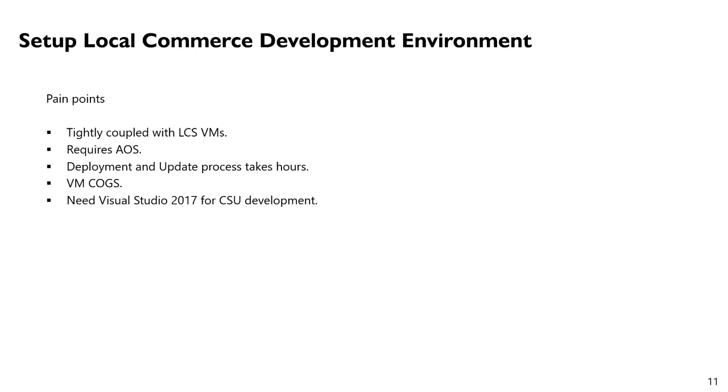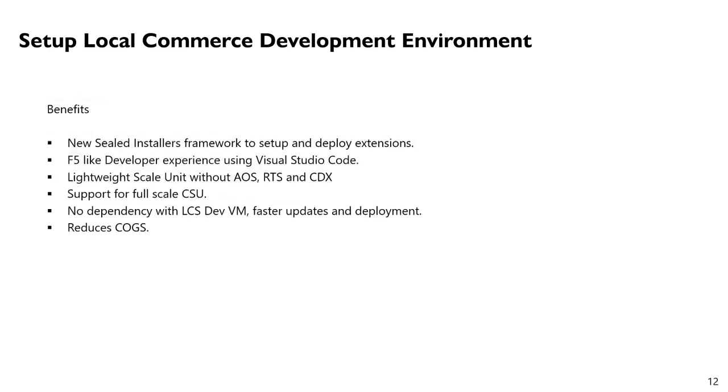So we introduced this local development. We also want to make the VM much more powerful. Suppose you're a developer only doing CSU and you don't need AOS or the async line. With local development, you can do a lightweight version, so you don't have to do the full end-to-end setup. During the demo, I will show how to do the lightweight versus the full one. Those are some of the key reasons why we did the local development environment.